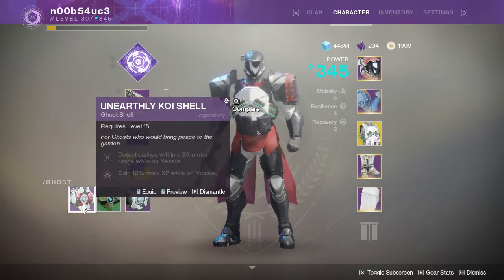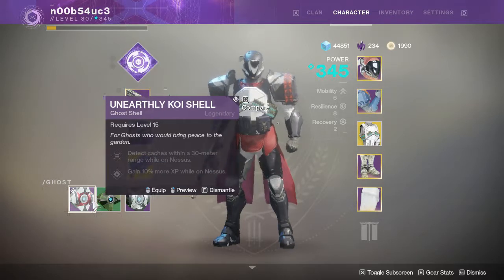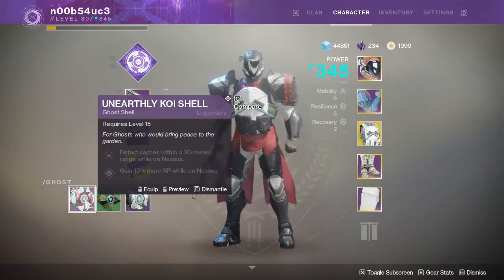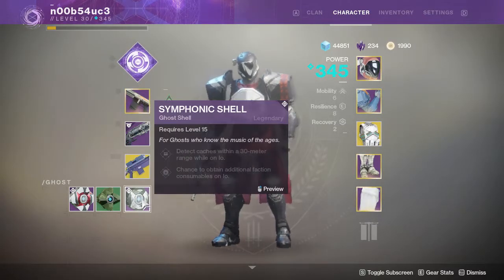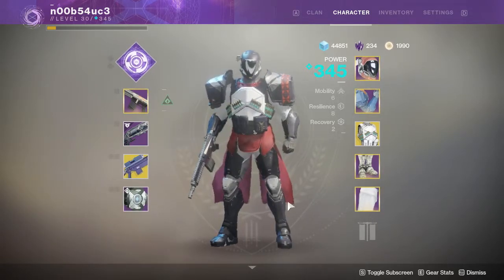Like this one will detect caches within a 30-meter range while on Nessus. And that's EDZ, and that one's on IO. It also gives a secondary one for any legendary or exotic shells you find. And the only exotic I've ever found actually gives 3 things, which is nice.